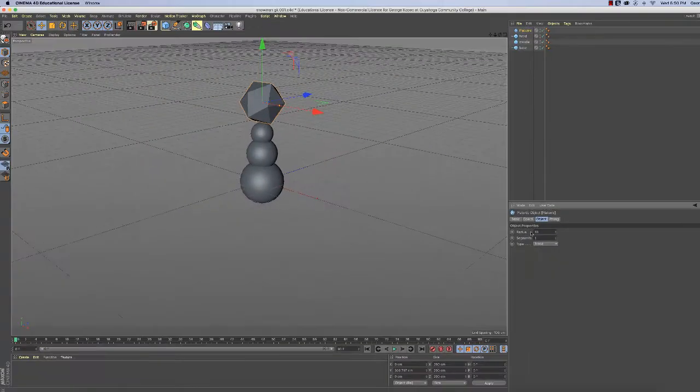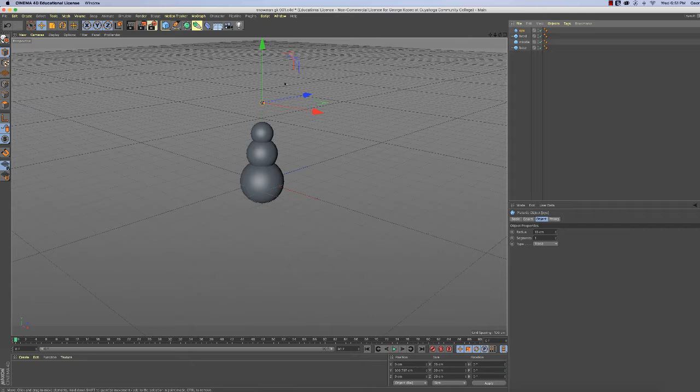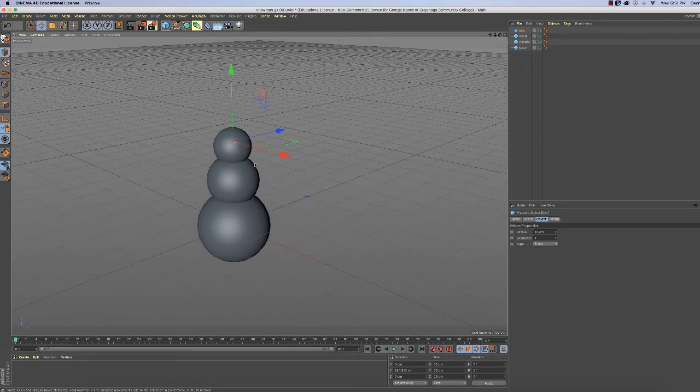And yes, I can size this manually with the scale tool or whatever. It's much easier for me just to type in parameters. And while I'm at it here, let's come to the word platonic here, and let's call it I. All right, so the I's in the wrong place. So I'm going to pull it down here, and that's kind of sort of where it belongs, I guess. Who knows? It's buried in his head.